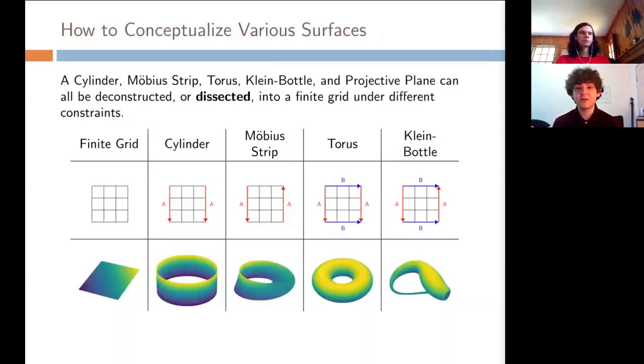So now that we understand Redelmeier's approach to the infinite plane problem, we then ask how confining the polyominoes to finite surfaces affects the count. The surfaces we will be considering, namely a cylinder, torus, Mobius strip, and Klein bottle, can all be deconstructed or dissected into a finite grid, where the edges are connected as shown by the arrows. In order to count the polyominoes on these surfaces, we can then consider the polyominoes on a grid and then determine how each polyomino translates in accordance to each surface's conditions. For example, a polyomino on the finite grid is restricted by the edges, whereas the torus will allow the polyomino to translate over the edges onto the opposite side of our 2-dimensional dissection.